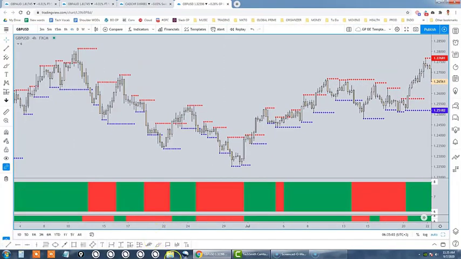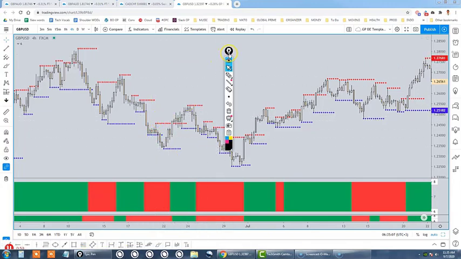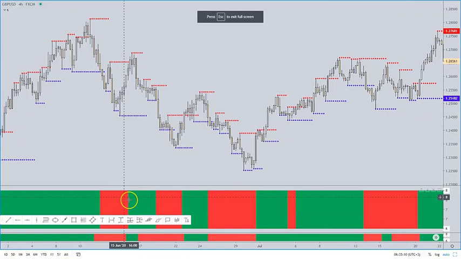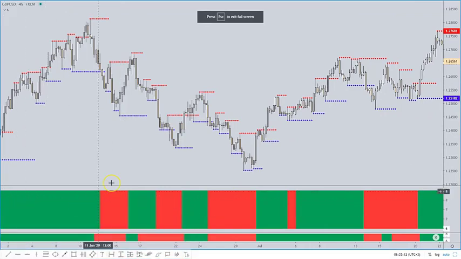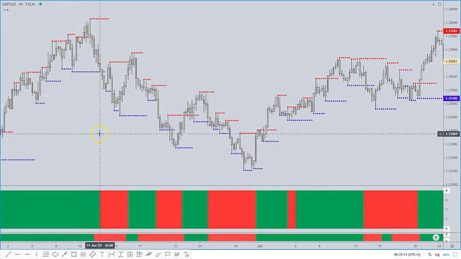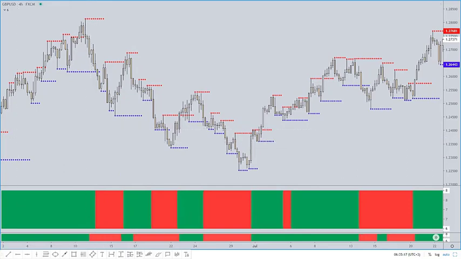So first of all, let me grab the lipstick so that we're going to be making some annotations in this chart of the GBP against the US dollar on a 4-hour time scale. So we're going to be starting from the top left. Okay, we have to always select a starting point, and the starting point is going to be this high. Okay, so notice here that the moment that the price finds acceptance and breaks below the previous swing low, which is going to be determined by the fractal right here, we now have a new trend that is going to be present in the market.